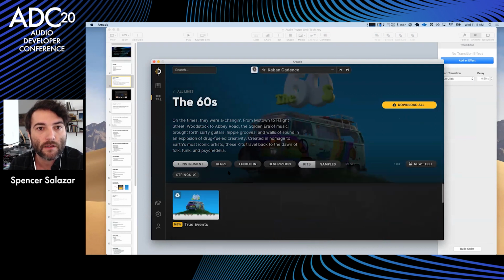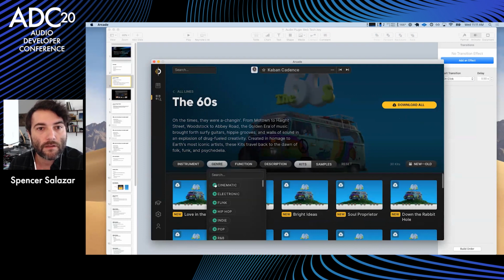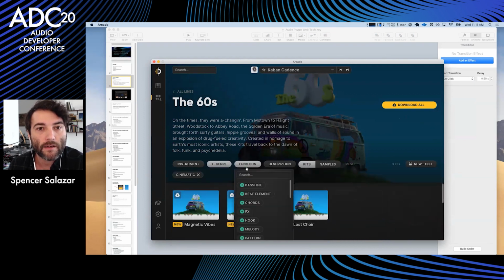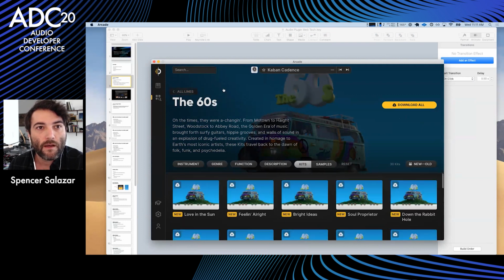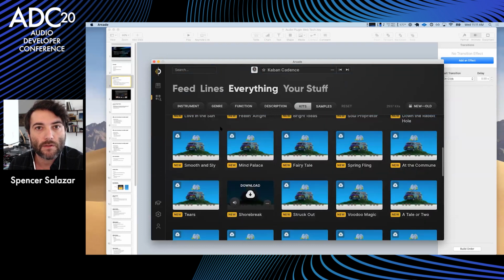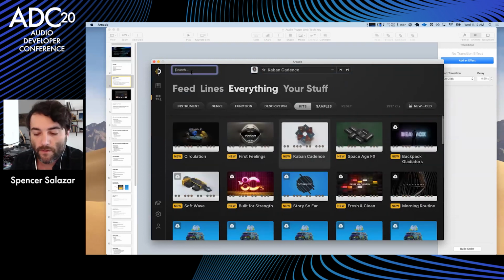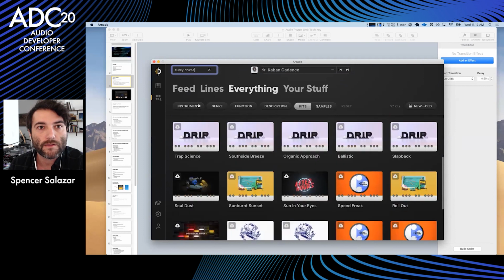So strings, for instance, not a whole lot there in this particular area, but cinematic, bass line, oops, nothing turned out. We can also dive into a few different ways of exploring this content and even search for things. So we could search for funky drums, for instance, and see everything that corresponds to that.